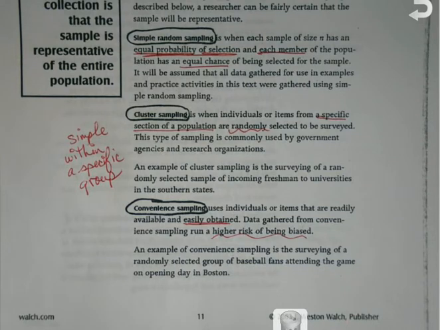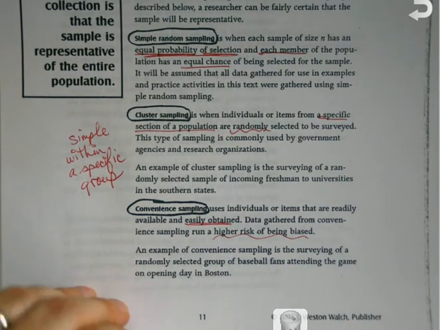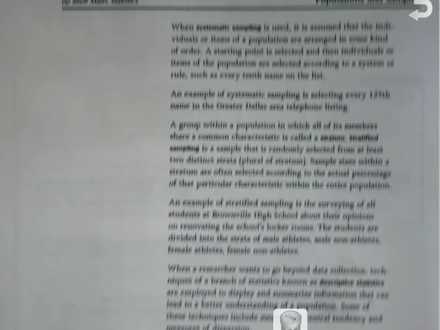And so sometimes you've got to do things for convenience. I may want to know what honors Algebra 2 students do all over the country, but I don't have access to all of them. I have access to you. So my convenience sampling was, I'd assume with what you tell me would be what everybody would think. A little bit, like I said, on the dangerous side. Only one main one left here.